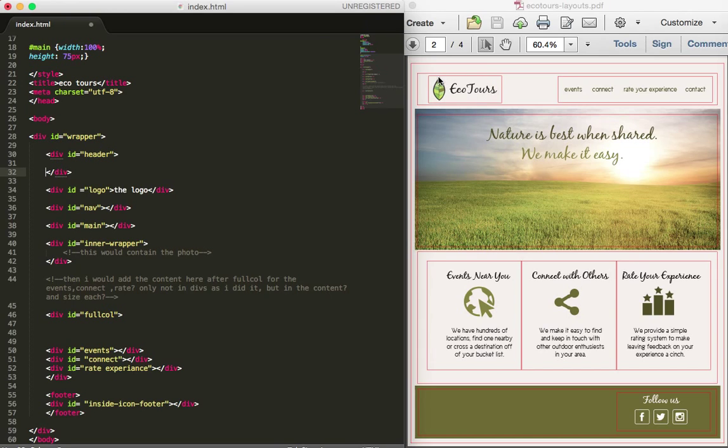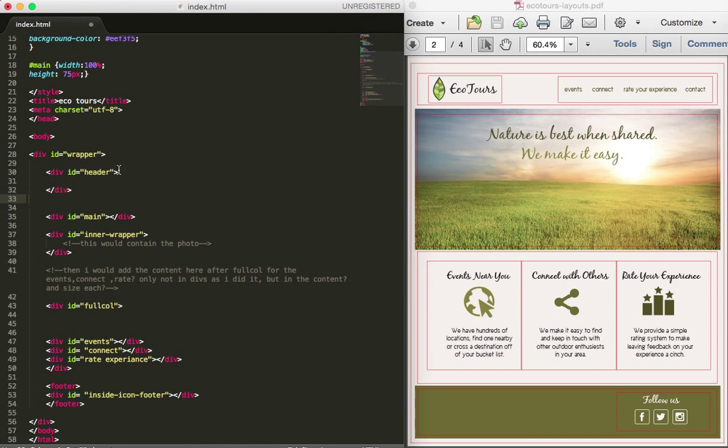So we're thinking like the Russian nesting dolls, like the big mama on the outside, and then a smaller mama, and then a baby on the inside. So these, what I'm assuming, logo and nav, these actually belong inside this header.